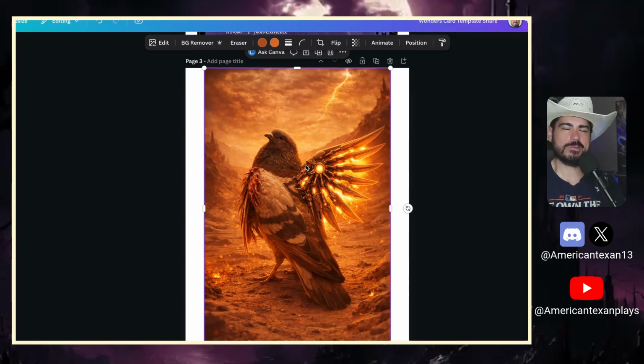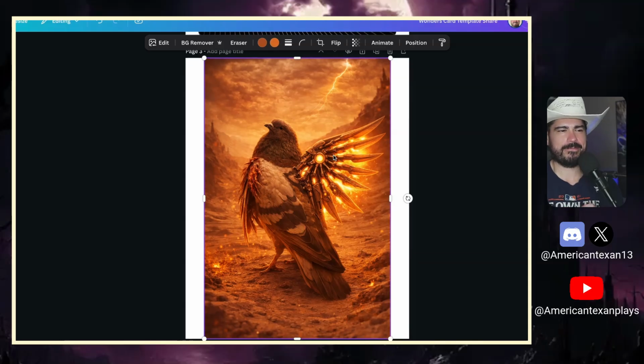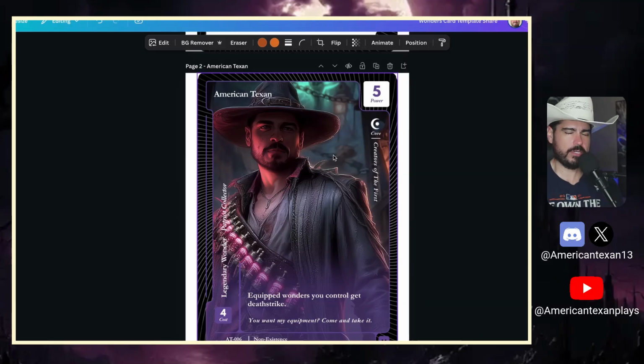The story with Quill in my mind is that they have a broken wing, but of course they've been augmented with the cybernetic wing. And I don't know what it does exactly. We'll let them kind of figure out what they want to do with that. But this is a little iteration of Quill Ravager there. Okay, so here is how I do it. So all that said, here's my process to how I create a custom card.